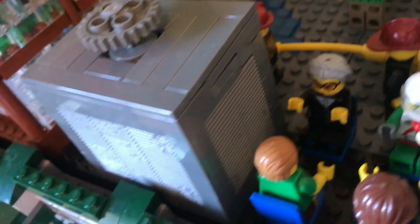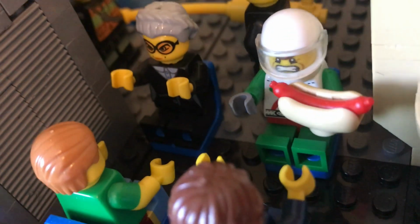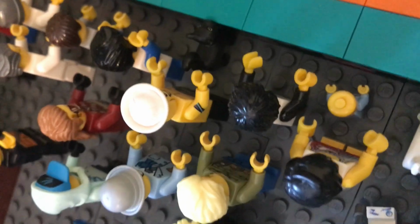This is obviously based off the Lego Friends set, as well as my own pieces like these glass elements, and another hot dog stand I saw on a YouTube video. But I just realised I never gave these guys tables, but never mind. Who needs tables? This guy's trying to eat a hot dog, but I forgot he took his visor up. Pretty funny. And then, as I said, nice big show. Lots of big crowd. This guy's got his shirt off. Everyone around him's horrified, especially this guy here.